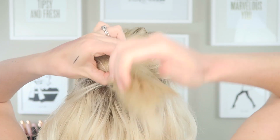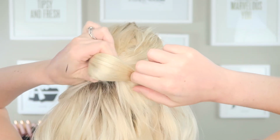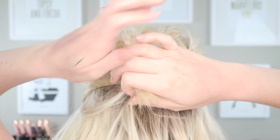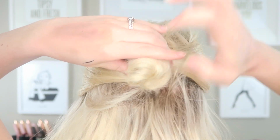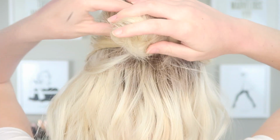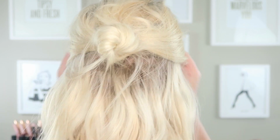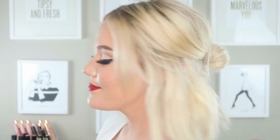So I'm just parting it as a half updo, and I'm adding a little ponytail to the back of my hair and pulling around the hair to give it some more volume. And then I take the end of the ponytail and twist it within itself like a little top knot in the back of my head. And then once that is all done, I took some wispies in the front of my hair, did some hairspray, and that is it.